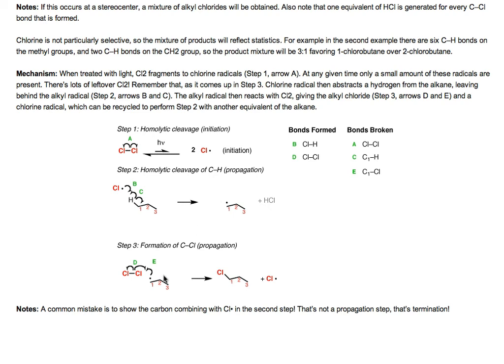What actually does happen: carbon one has a free radical and it's going to react with some of our unreacted chlorine gas. We form a carbon-chlorine bond and break the chlorine-chlorine bond homolytically to regenerate a chlorine radical, and in the process form 1-chloropropane. That chlorine radical can then come back and re-enter the reaction with another equivalent of propane — in a sense, the chlorine radical is a catalyst in this reaction.